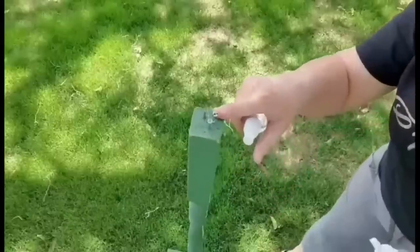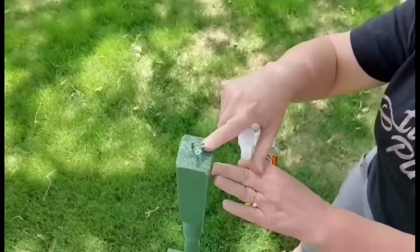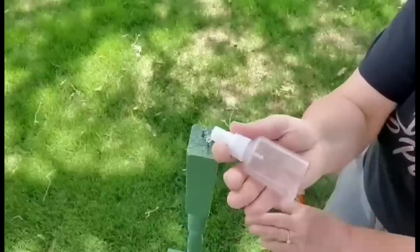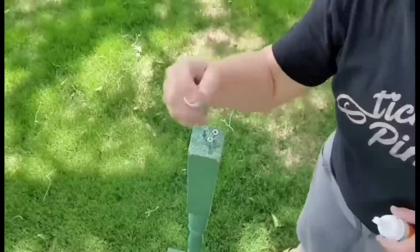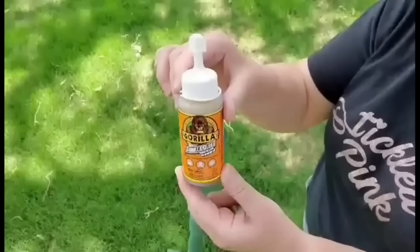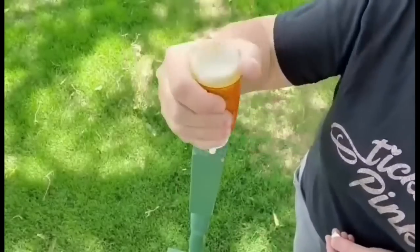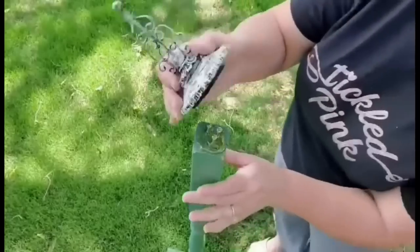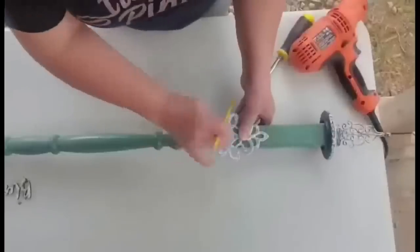See here at the top of the spindle, I have placed several screws to help me attach that metal piece. I'm going to wet it down with a little water. I'm just spraying the top and my screws here. And then I'm coming in with this heavy-duty Gorilla Industrial Glue. And I'm going to kind of overcompensate and put a little bit more glue than you really would normally need. But the reason I do that is once I put the metal piece on there, it will swell up and fit the piece. I don't know why it works that way, but it does.